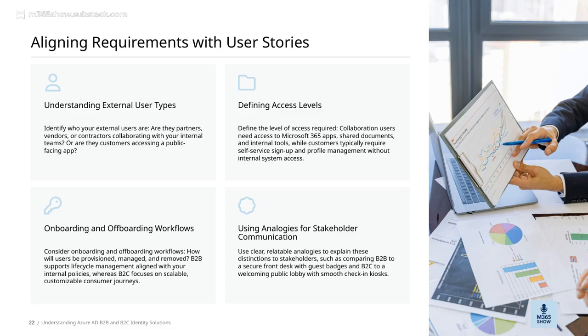Another key aspect is defining the level of access required. Collaboration users, like partners or vendors, typically need access to Microsoft 365 apps, shared documents, or internal tools. But customers usually only need a self-service portal to sign up, manage their profiles, and access specific services, without gaining access to your internal systems. Lastly, it's crucial to identify who your external users are. Are they partners, vendors, contractors working closely with your internal teams? Or are they customers accessing a public-facing app? Clarifying this helps you choose the right identity solution and set appropriate access controls, ensuring your overall security and user experience are aligned with your organizational goals.